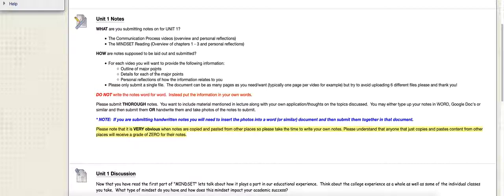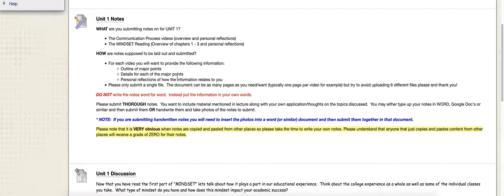Give me the major points and the details for each of those points, but the most important is a personal reflection of how the information relates to you, not how it relates to the world or what I talked about specifically and how it relates to communication in general, but what did you think of when you were listening to that lecture or reading that chapter in the book? What made you think, oh, that applies to my experiences in this way or that way? So you're giving me your personal reflection on that information.